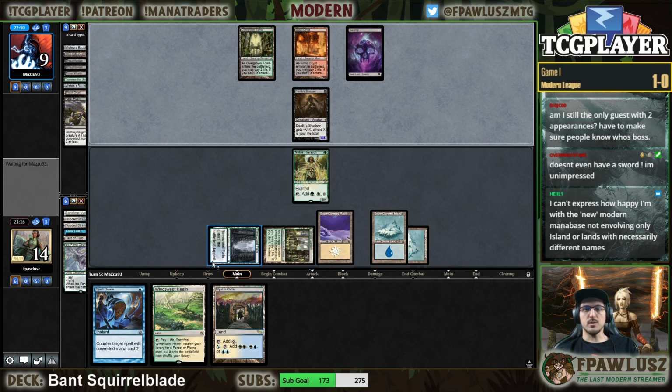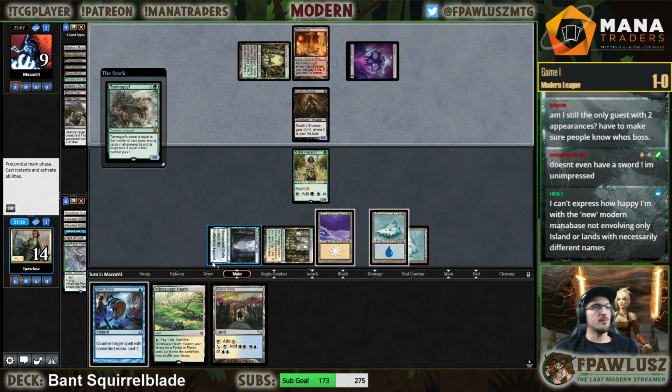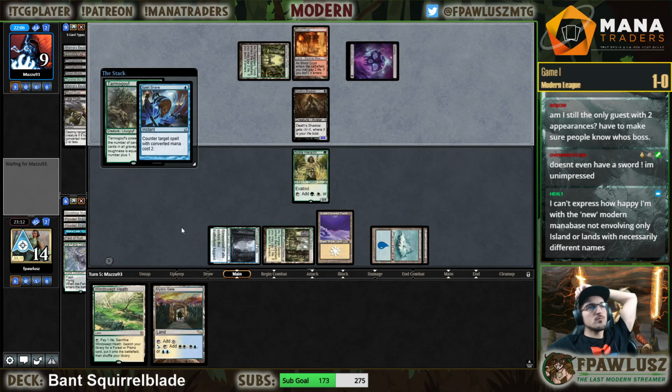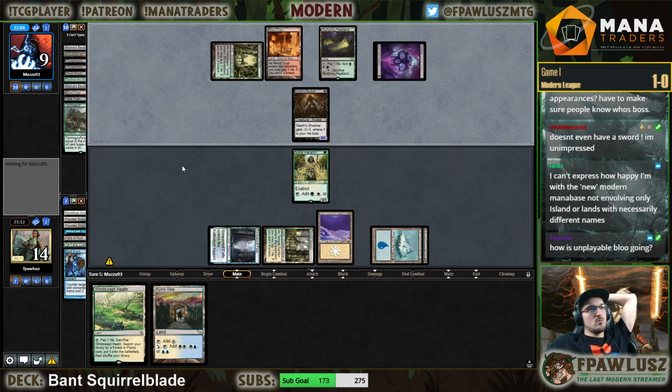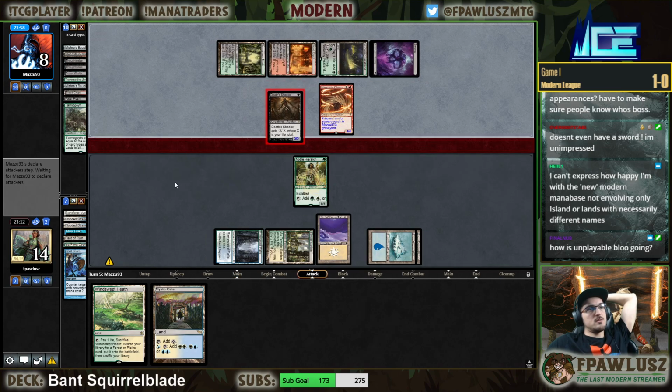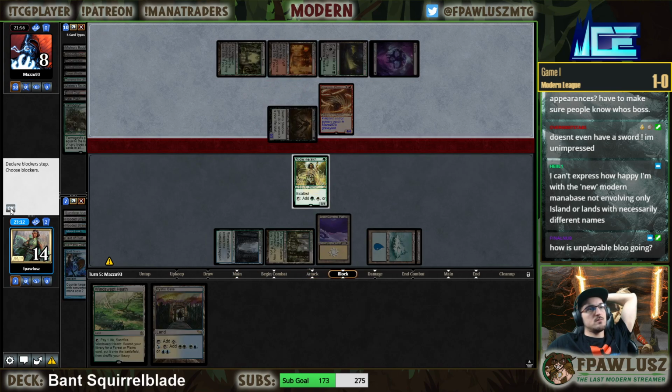Can't express how happy I am with the new Modern mana base, not being only Islands. And yeah, exactly. Definitely feels amazing. Things got so opened up, it's crazy. Magmatic Channeler. Damn.